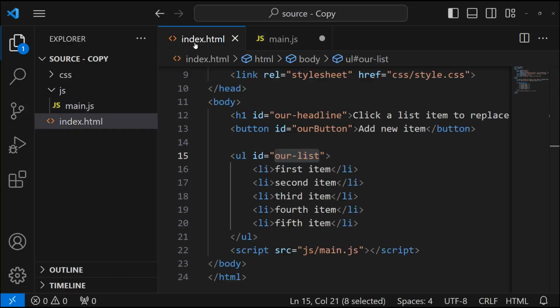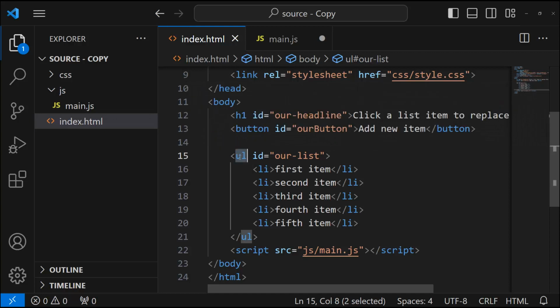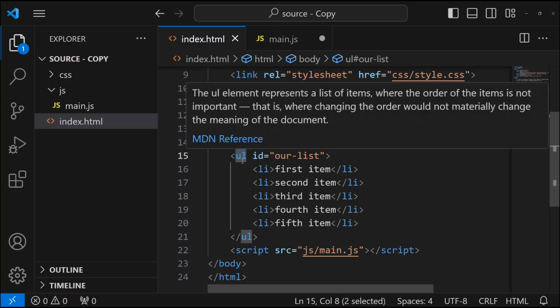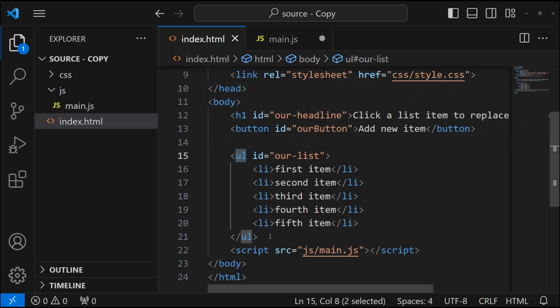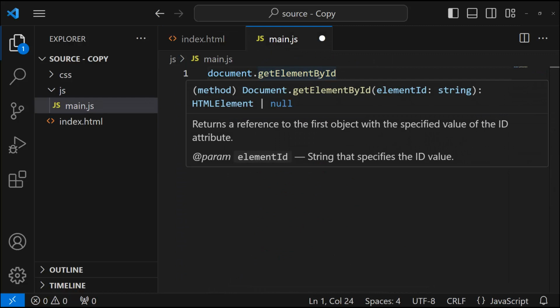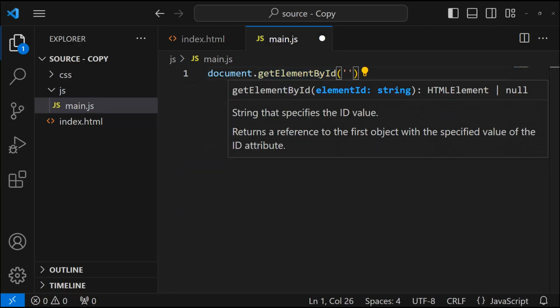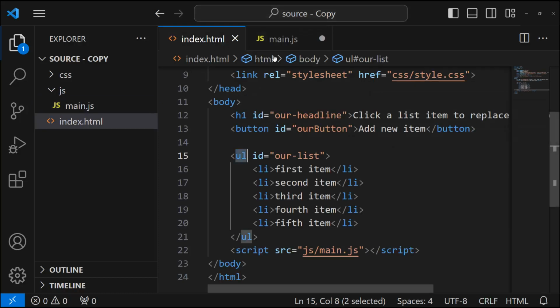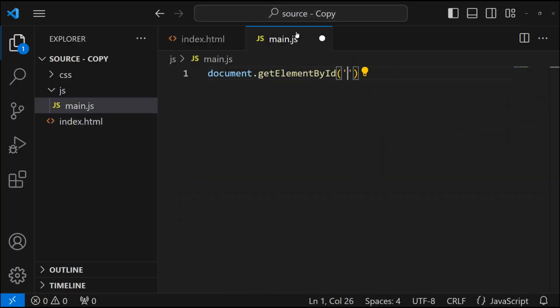If we use other things like class, or for example you want to pick every UL element in this file, we will use another attribute. But for this we can use getElementById, and let's select that. What's the name? Our list.